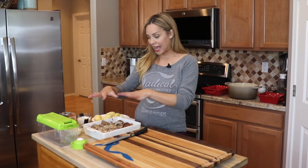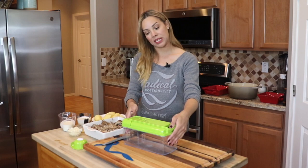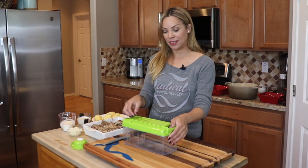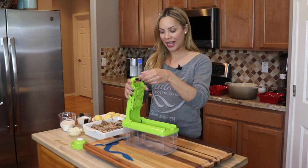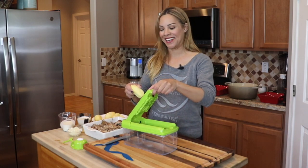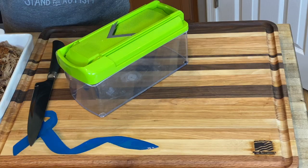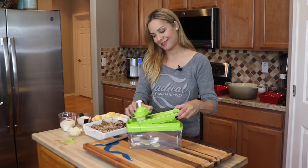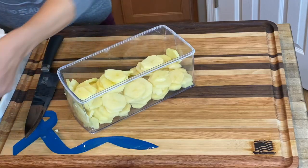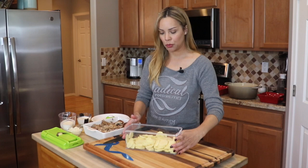For now, I have everything prepped. I'm going to start by slicing the potatoes, and what's interesting about me and slicing potatoes is I normally cut myself after I peel them, and then I try to slice them. Here we go. I normally will go like this and just slice away with my hand, but like I said, I keep cutting myself, so let's use the protector and let's slice away. Okay, so now I'm done slicing the potatoes, and here they are. They're ready for me. I'm going to put them aside, and I'm going to focus on the pulled pork.